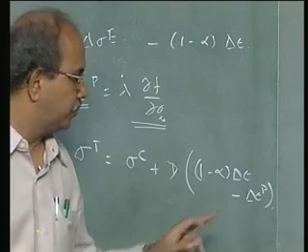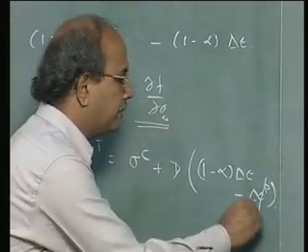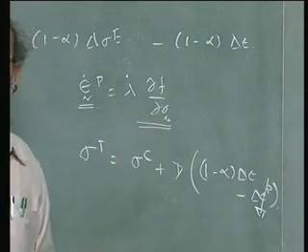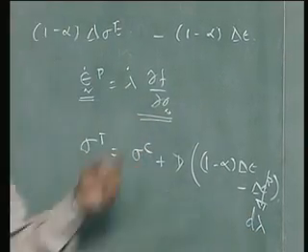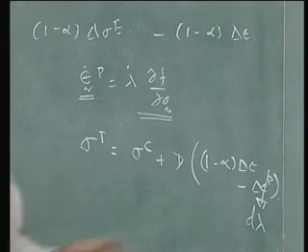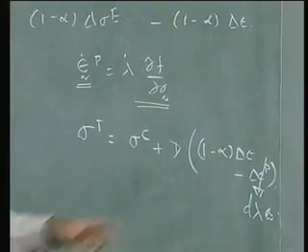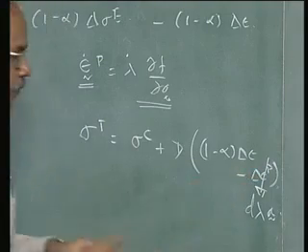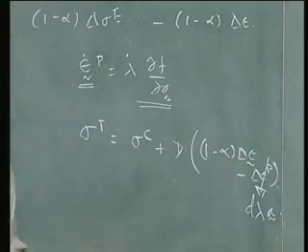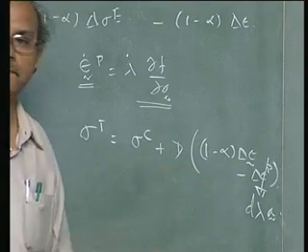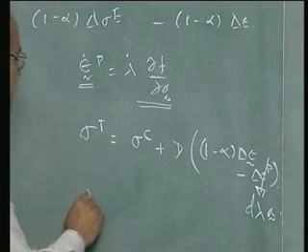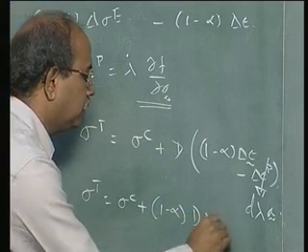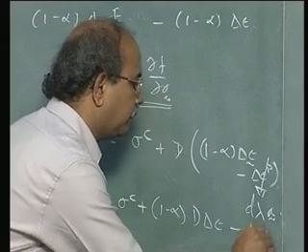Now, the situation is simple. Delta epsilon p, I'm going to replace with d lambda times, what did I call this dou f by dou sigma in the last class? A, the flow stress. So, d lambda A. So that you will have sigma c plus D into 1 minus alpha into delta epsilon, of course, both of them are tensor quantities or matrix multiplication is involved, minus d lambda D A. Is that clear? So sigma t is equal to sigma c plus 1 minus alpha D delta epsilon minus d lambda D A.